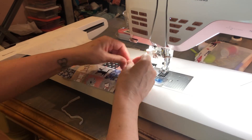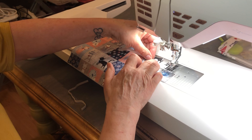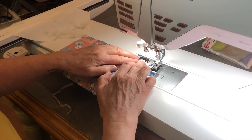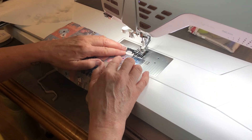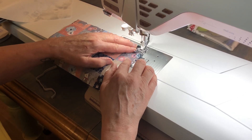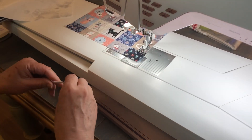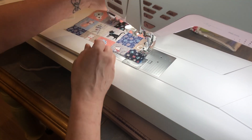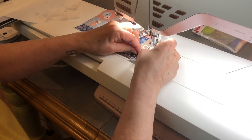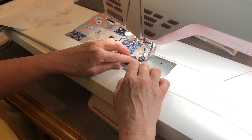On the right side of fabric I'm going to tack down my elastic. It's easier to tack it down than to try to sew it while you're sewing around the edges. I come down maybe a half inch — I just eyeball it — and I'm using a quarter-inch seam. I take this piece, make sure it doesn't twist, keep it flat, and put it down there again about a half inch from the bottom.